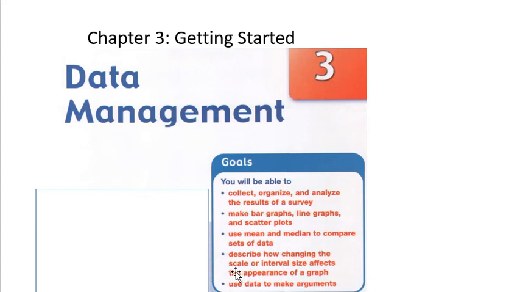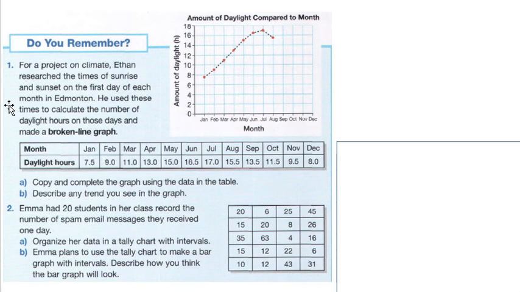We're also going to be looking at how changing the scale and changing the intervals change our graph appearance and why people may want to do that. We're also going to be using data to make arguments. So please, while we are doing this unit and while you are in our society watching the news or reading stories, listening to radio, whatever the case may be, please pay attention to where you hear these different terms being used. Moving on now to review.